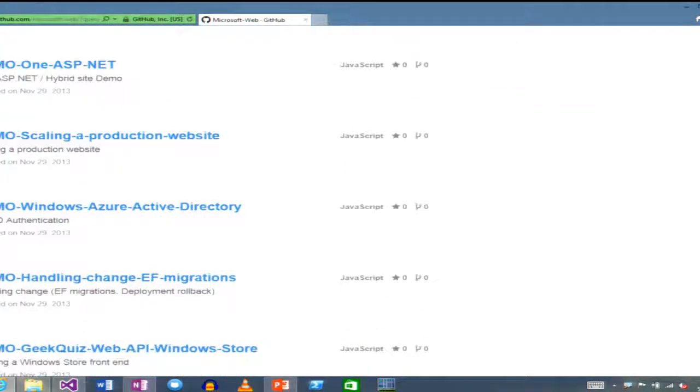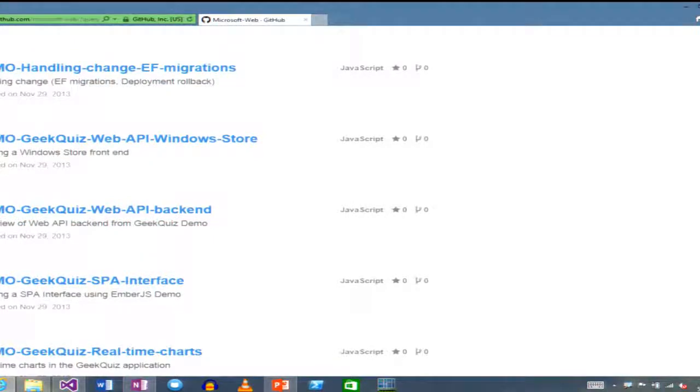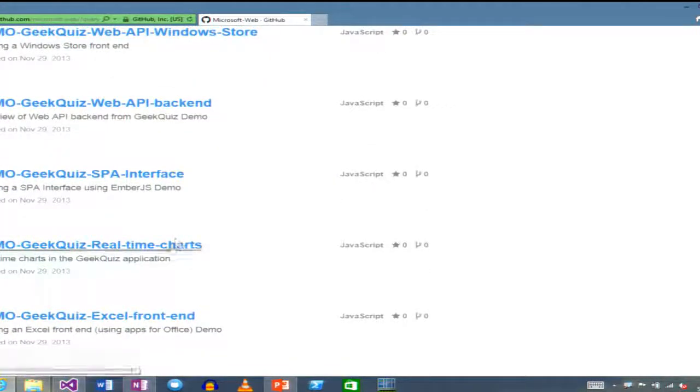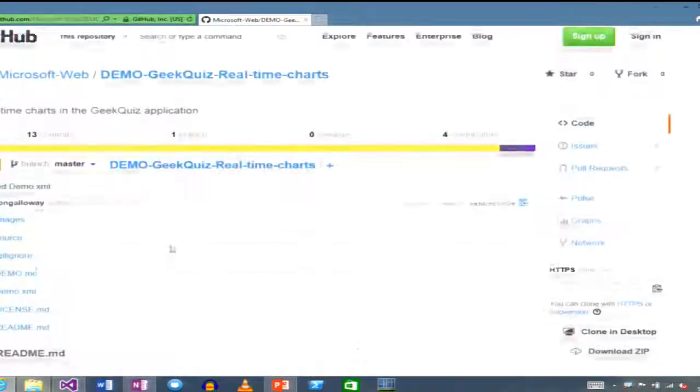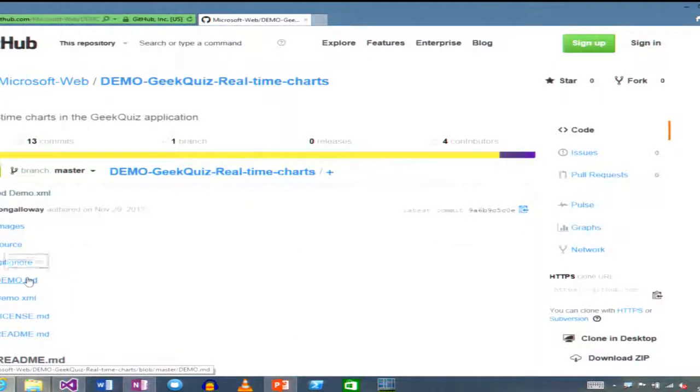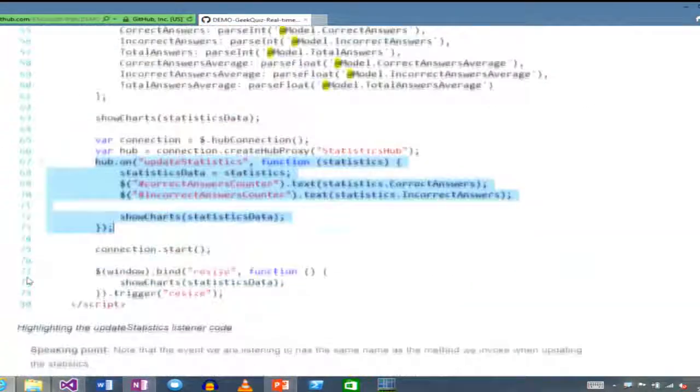There's an HTML page that'll walk you through doing this. So single page, real time, there it is. So the HTML that's installed looks like this, and it'll walk you through exactly what to do.